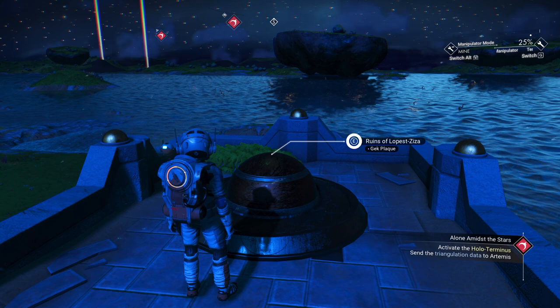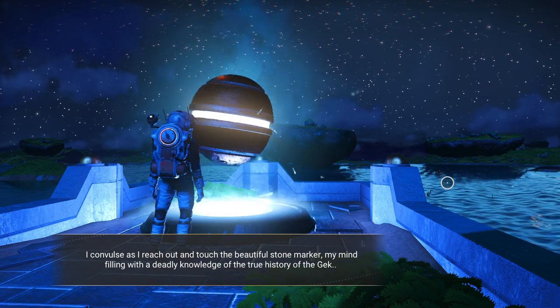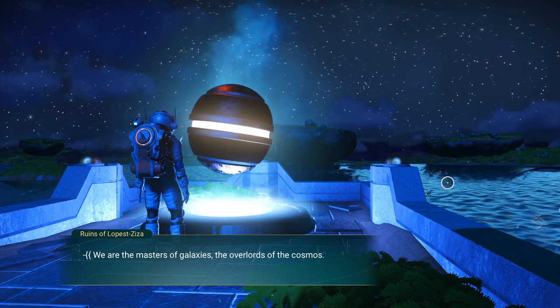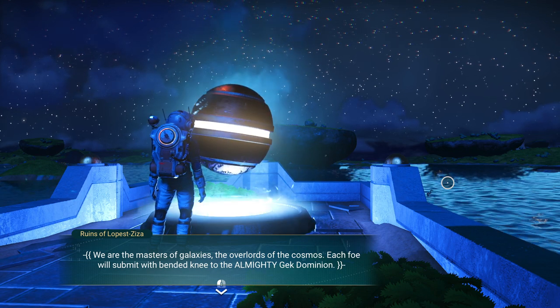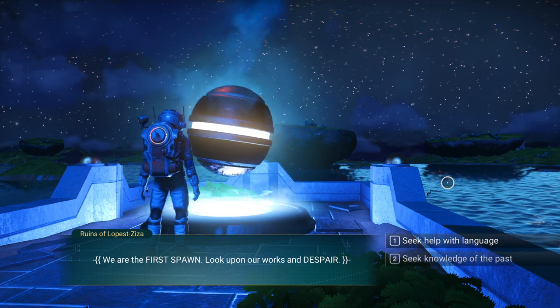Okay, and I convulse as I reach out and touch the beautiful stone marker, my mind filling with a deadly knowledge of the true history of the Gek. We are the masters of galaxies, the overlords of the cosmos. Each foe will submit with bended knee to the almighty Gek dominion. We are the first spawn. Look upon our works in despair.